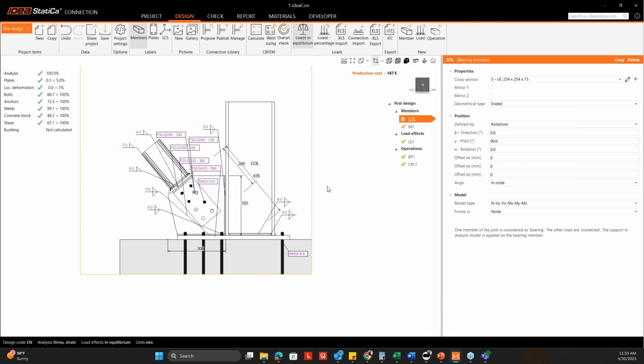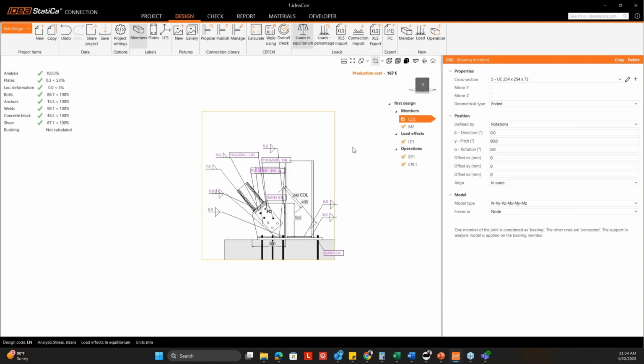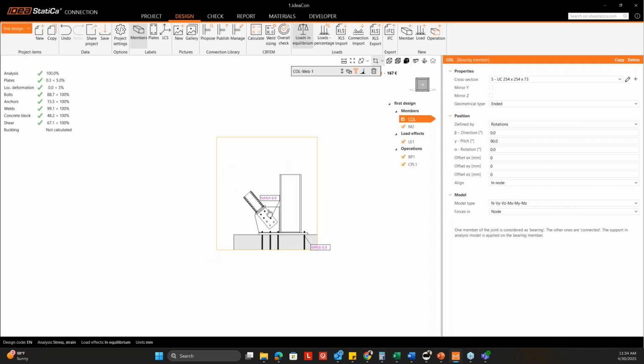However, I'm not interested in all the information about the plate thicknesses, weld sizes, and the dimensions, because this is an existing connection and it is as per the dimensions on the site. So to send to the client, I don't need all this information. I just need the bolt information. To do that, I can go to the top here. I can see this symbol where I can switch off the dimensions, switch off the part information, and switch off the weld information. Only the bolt information was there. And I can take a picture of it from new, which will be saved to the gallery.